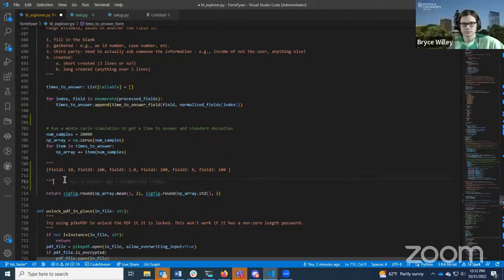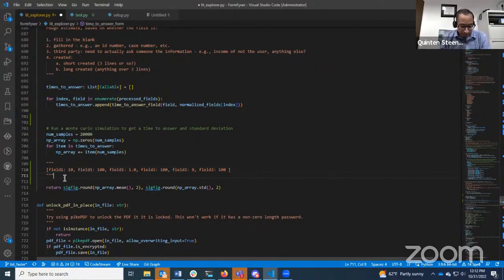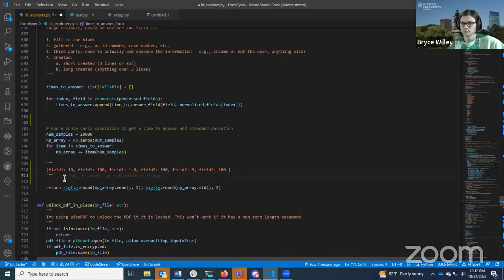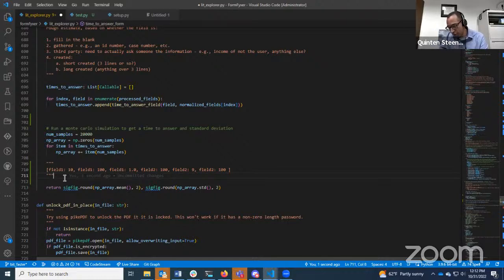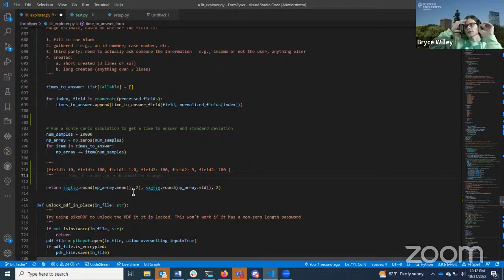Okay. Mm-hmm. So what we're doing is adding up all of the random times for every individual field. We're doing it all in one go, and then we're saying, what's the mean of all of those times? Yes. But is there any case in which that would be different from what we were doing before? Before we were getting a total for each run of the form and then getting the mean of all of the runs of the total for the form. Would it be possible to exclude some of the fields somehow? I'm probably wrong, but just... Yeah, I think maybe I don't know if it would help.